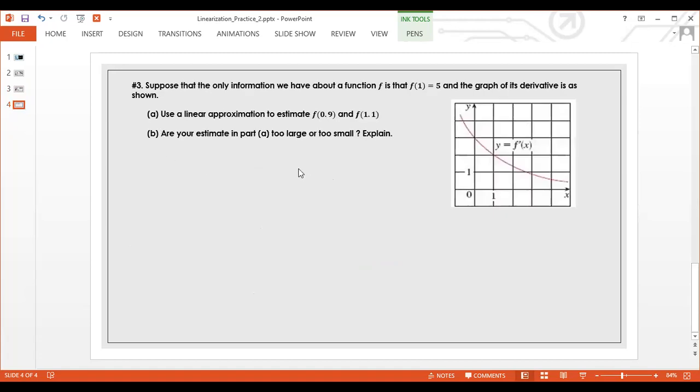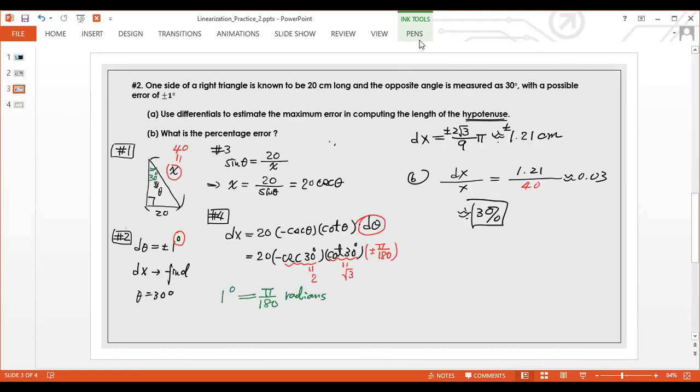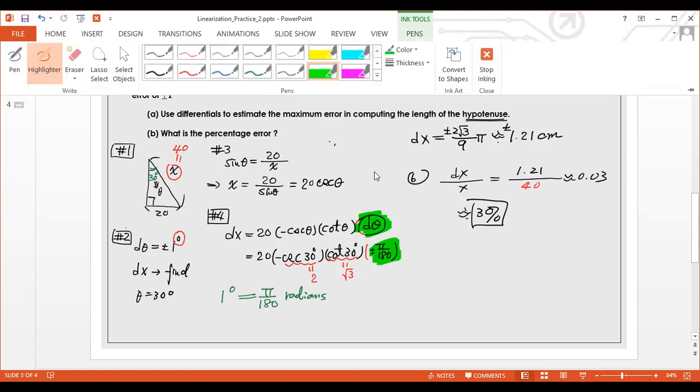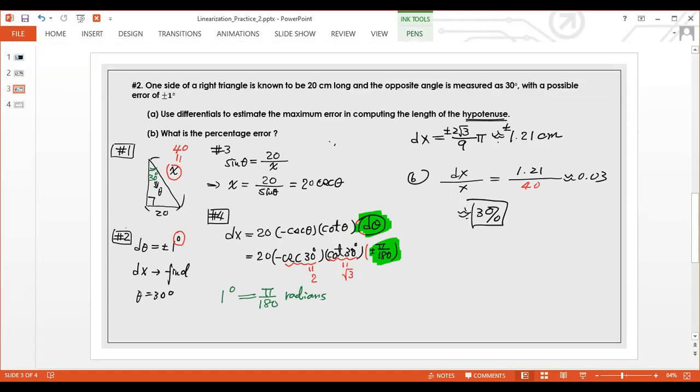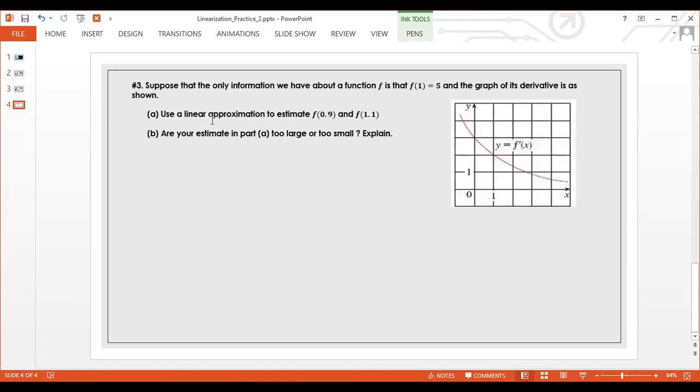Okay, let's take a look at this one. This one is a little bit more complicated than the previous two, but it also combines some very good ideas, right? For the previous one, this is the highlight, right? We need to be very careful with these thetas here. We always need to change to radians because we cannot have degrees. If you have degrees, you cannot do operations like multiplication, those things.